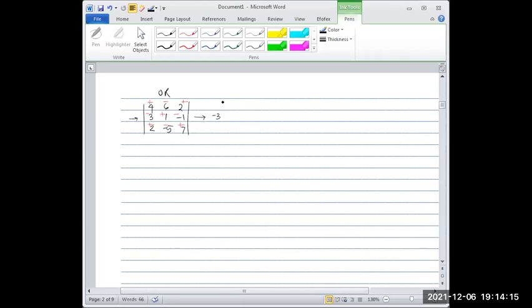Second row. Negative 3. And the matrix is going to be 6, 2, negative 5, 7. And then plus 1. And then it's going to be 4, 2, 2, 7. And then that's going to be positive 1 again. Sir, why is it that you get a positive 1? Because of these two negative numbers multiplied together to give me a positive number. And the matrix is going to be 4, 6, 2, negative 5.